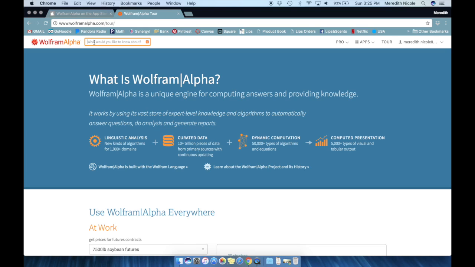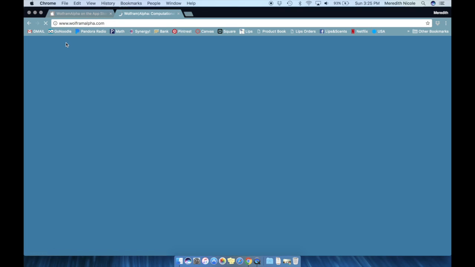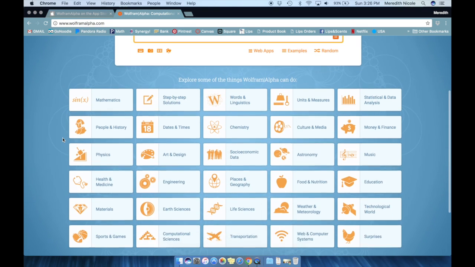This app is really good for ages kindergarten all the way up through college, and it can be adapted for any of those students. A few ways that it can be used in the classroom are math and science, reading, dates and time, especially for when I use it for kindergarten. This is one app, or a website, I guess, that I haven't been able to use much because I never heard about it, but we talked about it in class, and so I decided to research more into it and figure out how I could use it for my classroom.